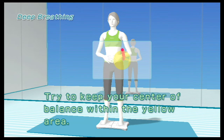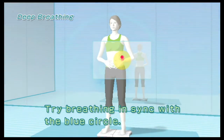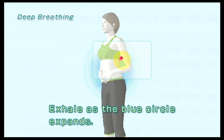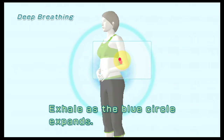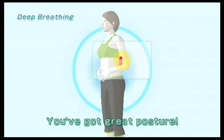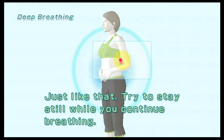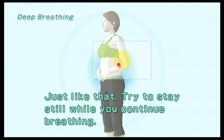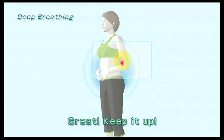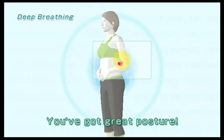Try to keep your center of balance within the yellow area. Try breathing in sync with the blue circle. Inhale as the blue circle shrinks. Exhale as the blue circle expands. You've got great posture. Just like that, try to stay still while you continue breathing. Great! Keep it up! You've got great posture.